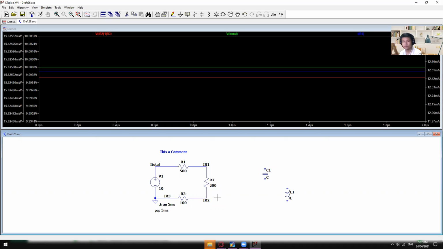Lab number 2 is a perfect laboratory for you to learn the basics of how to put in components, how to measure the voltage right here, how to measure the current, etc. That's it for this short tutorial. And if this is not enough, you can find more in-depth functionalities and features of LTSpice 17 on YouTube.